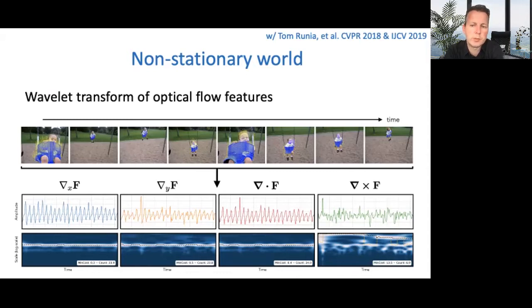And finally, we decompose them into a time frequency spectrum using the continuous wavelet transform. And by doing so, we can also recognize repetitions in non-stationary worlds, at least better than the ones based on the Fourier domain.